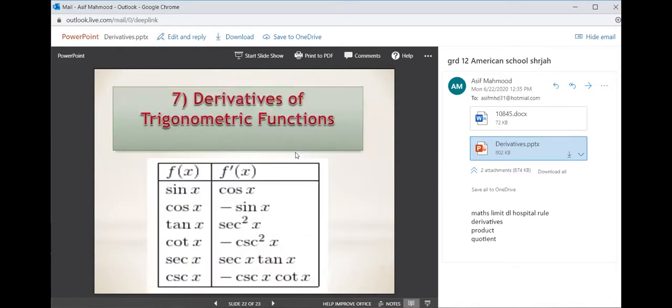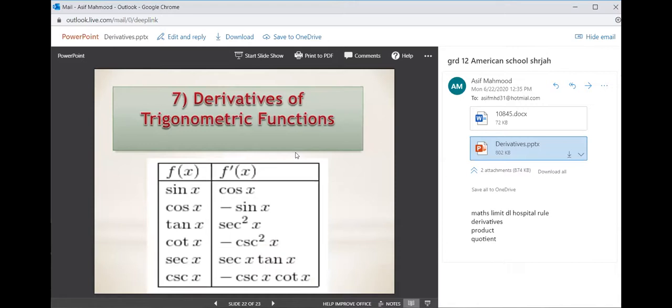the derivative of trigonometric functions. Now we start the derivative of trigonometric functions. A few formulas you have to remember. Maybe your university will not give them, or if you do it online, you must have the formulas. So we are teaching, so we remember always.